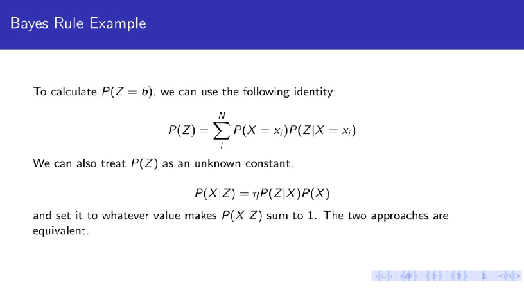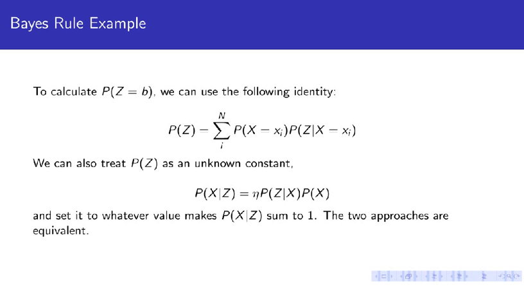The simpler thing to do, and what will often make sense, because it's going to make the calculations a little more straightforward, is just to basically throw away that denominator. Right, here's Bayes' rule with the bottom gone, and just replace it with this constant, which I'm calling eta here.